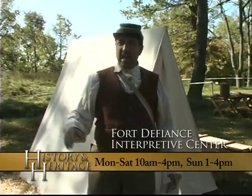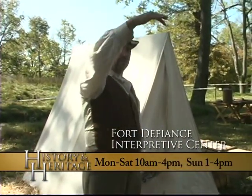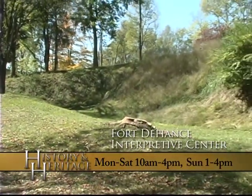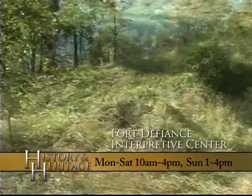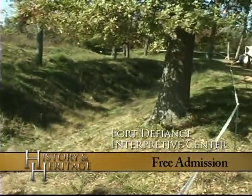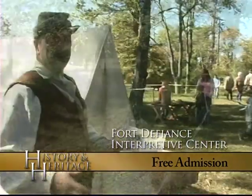And then outside the fort, you'll see a trench on the other side of this hill, and that was to make it harder for people attacking the fort to come up. You could sit over there and shoot them before they got up there. So that's kind of what they would do. Because this is a static camp, it's a little different.